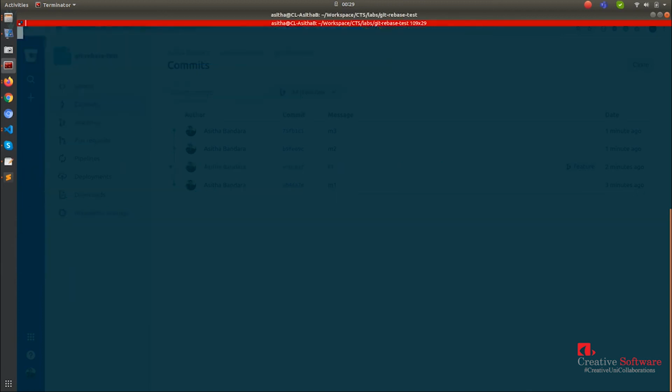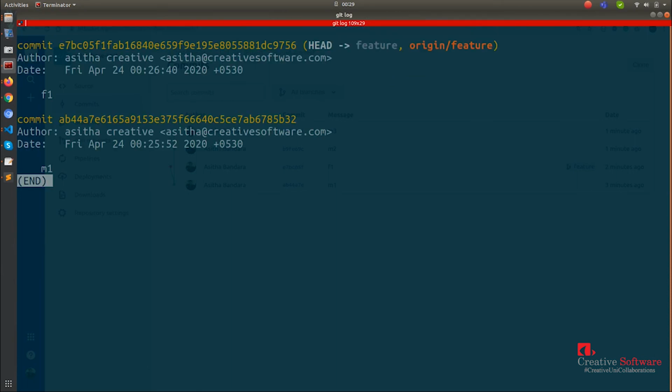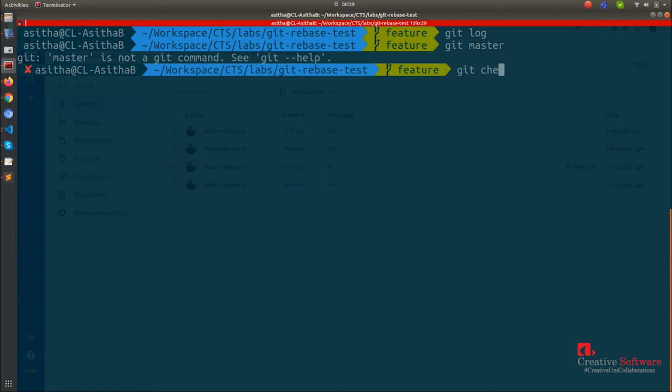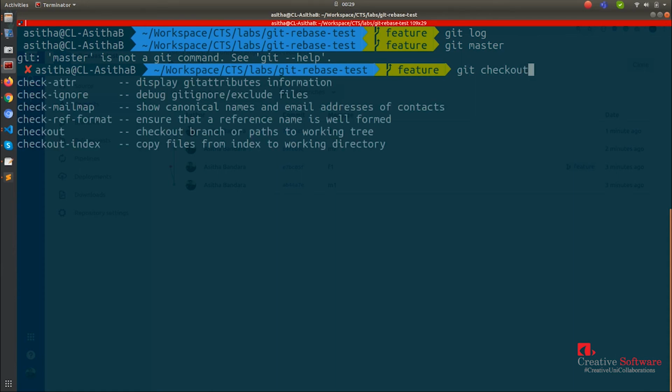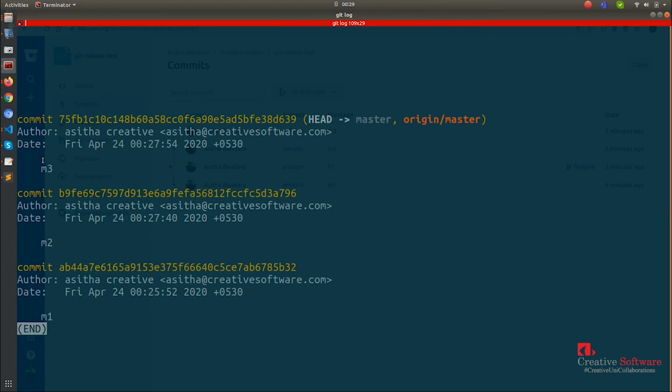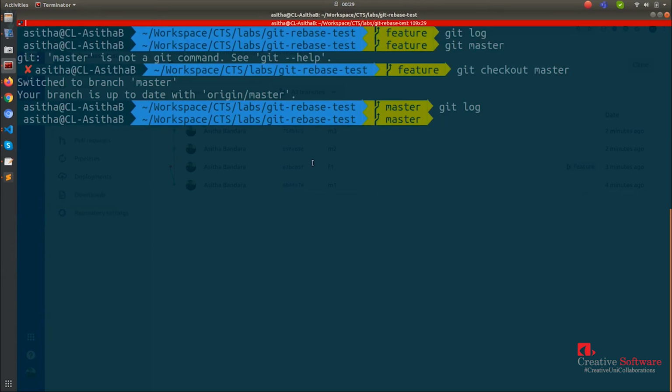Okay, so we are already up to date, no worry, and our changes are also there. If I check the git log right here, we have M1 and F1. If I go back to the master, git checkout, why my spelling mistakes, checkout master, and go to log, we can see M1, M2, M3. So we are going to rewrite the history.